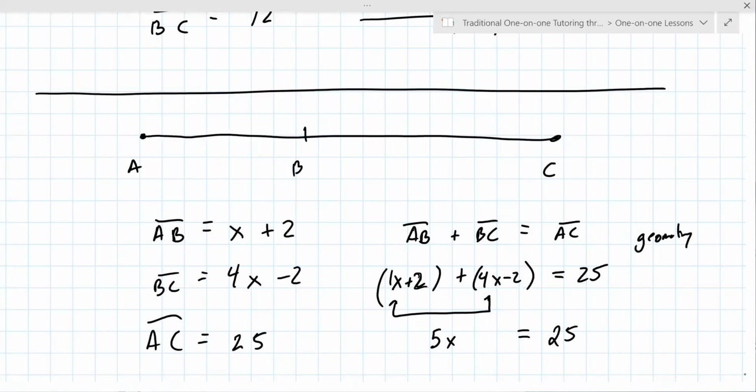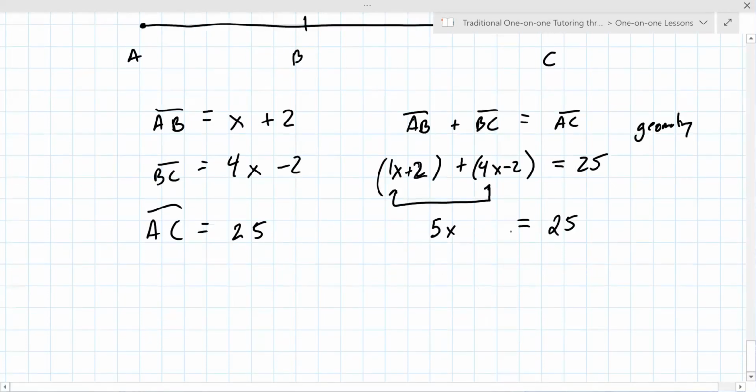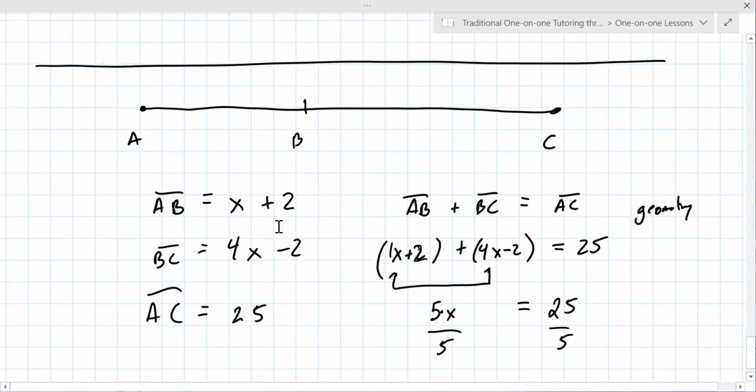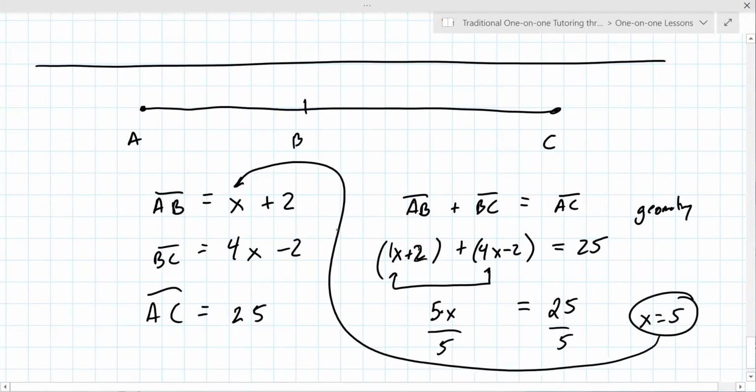You do. So how do you solve this equation? 5X equals 25. 5 is multiplying X. So how do you undo the multiplication? Divide. And you divide both sides by 5. So X is 5. Great. Now, one of the things though is that the problem might have said, and I didn't write it out, what is the length of AB? Which means you have to take that value of 5 for X and put it back into the equation.